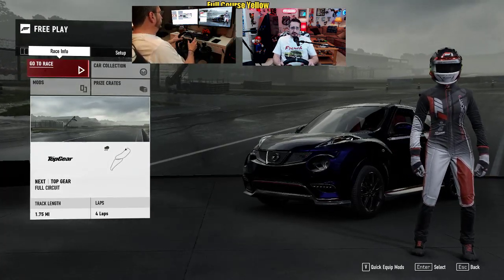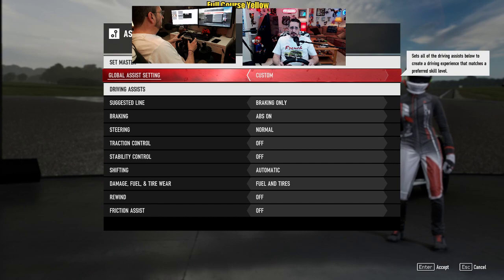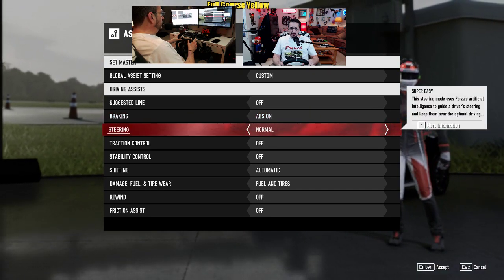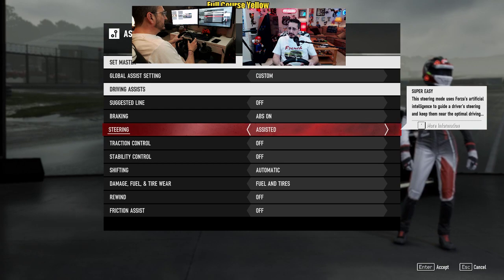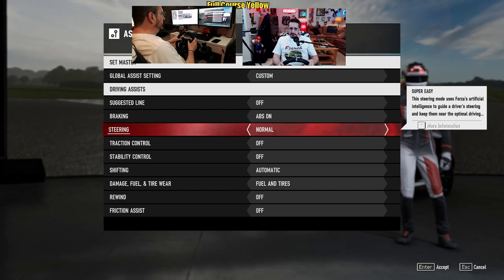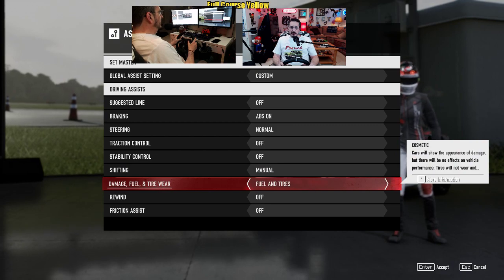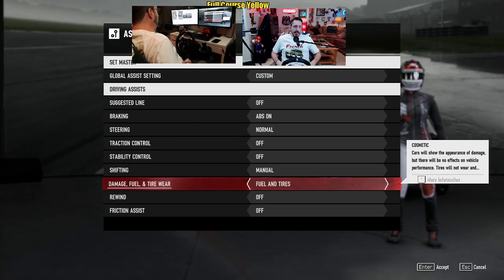Now we're gonna do assists. There you go. Global assist settings, custom driving assist, braking only. Let's do that. ABS on, steering normal. This steering mode uses Forza's artificial intelligence. Then assistant normal, I guess. I don't know. It doesn't specify. We're just going to do the normal. Traction control off, stability control off, shifting automatic. We're going to do manual with clutch. No, we're going to do manual. Sorry, my bad. All right.